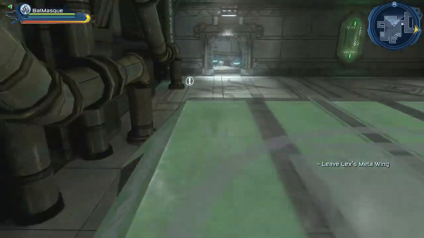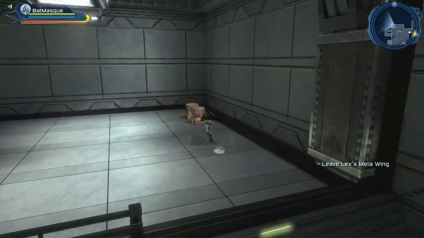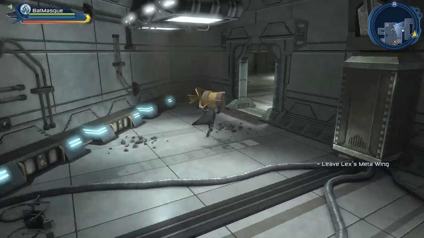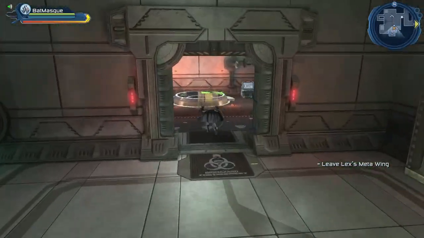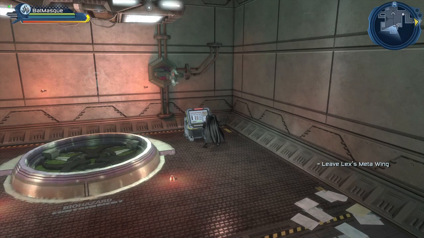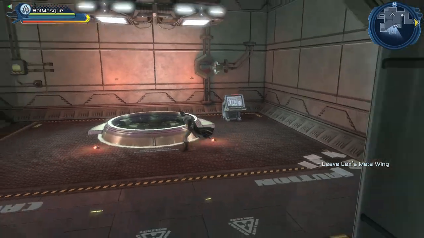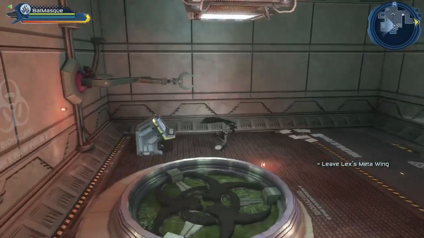I forget how many toxic waste barrels there are, but there's a few. If you're not sure if you got them all, well, if you don't get defeat, obviously you didn't get them all. But also, once you get them all, that little console, actually, no, you have to activate that console to get defeat. So if you bring the barrels over here, you have to bring the barrels until you can actually activate the console, and then you will get defeat.